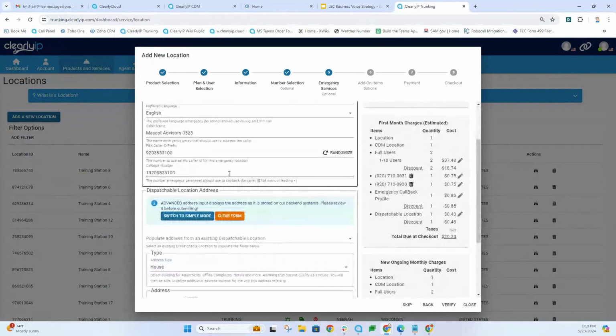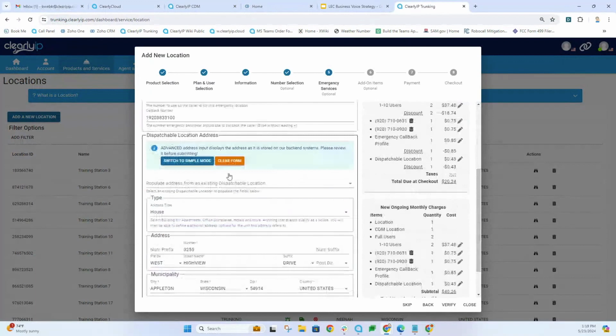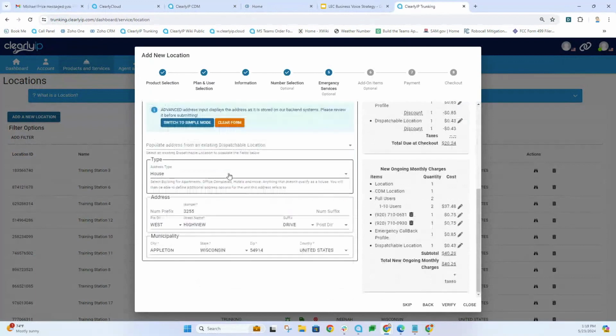The dispatchable location, a completely separate concept, is where you want them to show up. So if you have a small campus with 3 buildings but only one front office, you only need that one emergency callback number. It should always call that front desk, but the dispatch will be to the correct building, 1, 2, or 3. We do a lot of hotels or schools where every classroom has a dispatchable location.